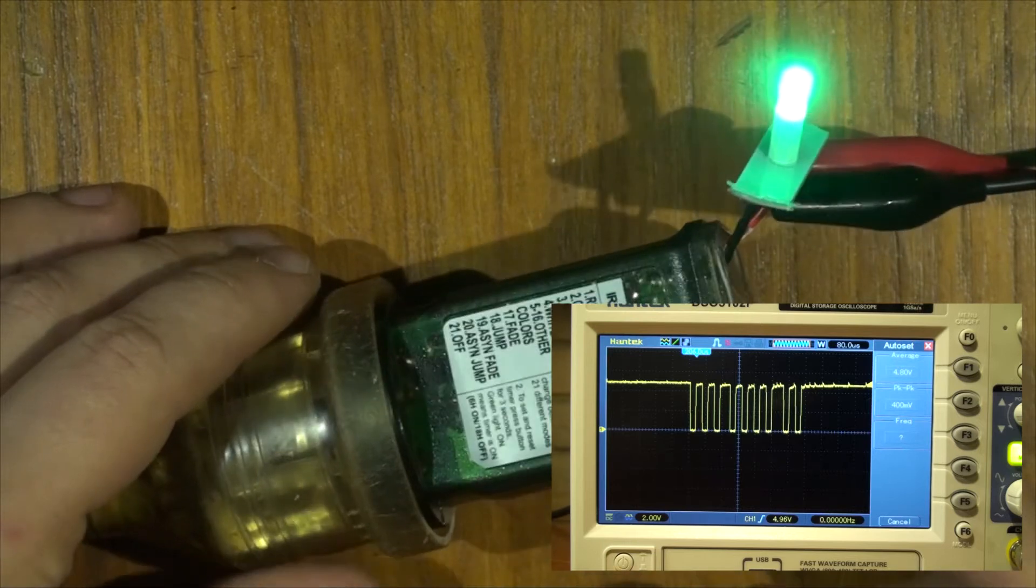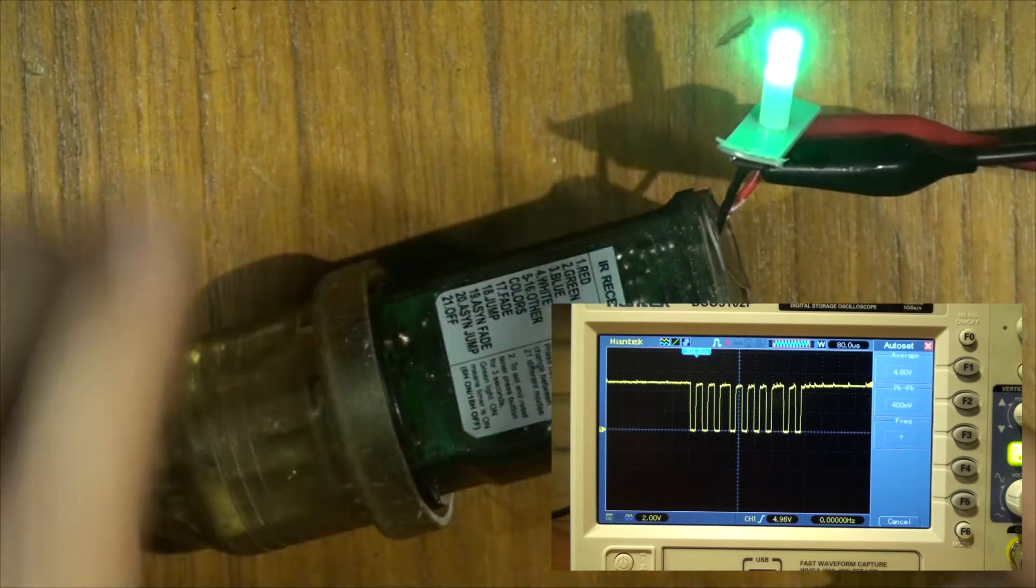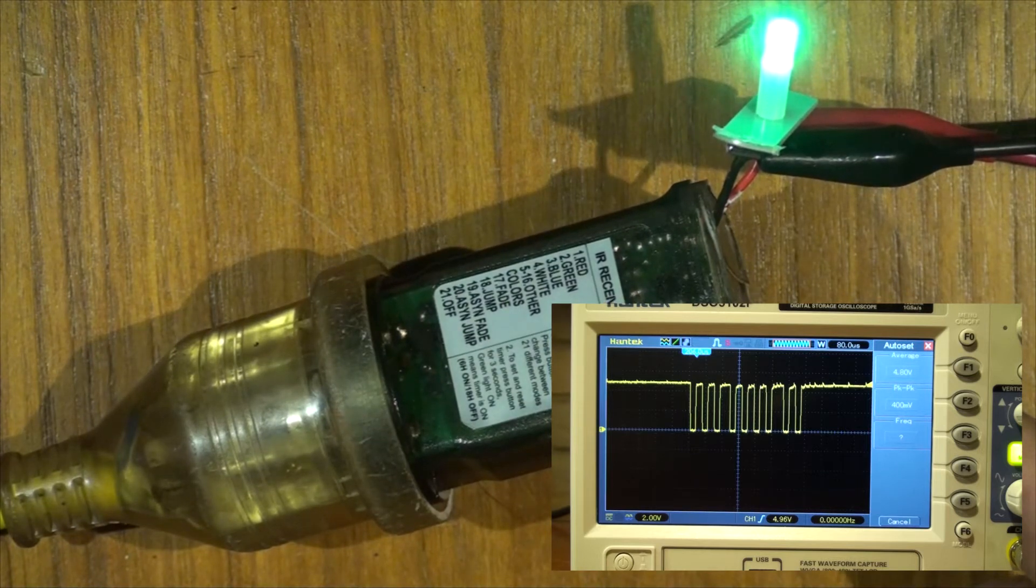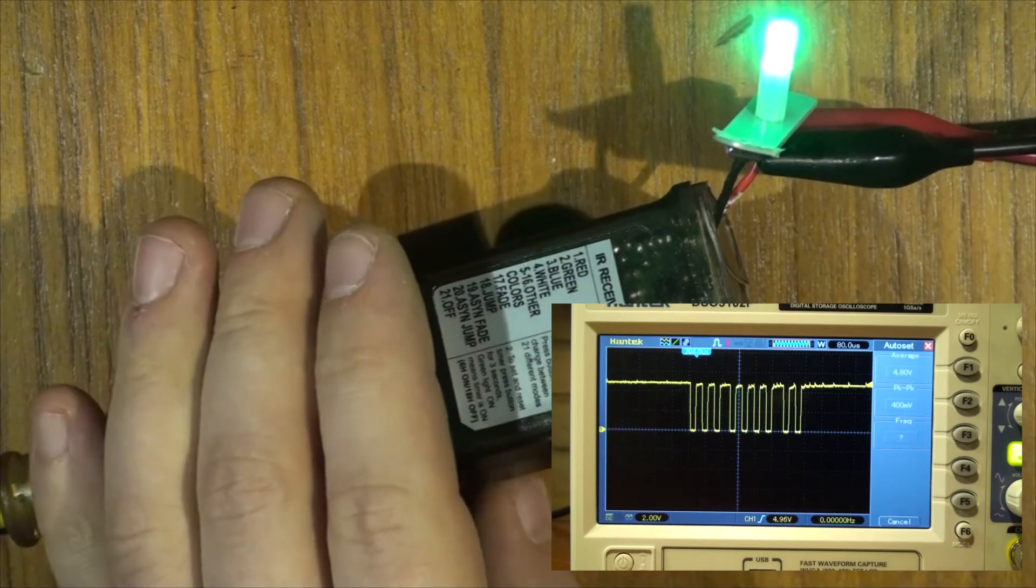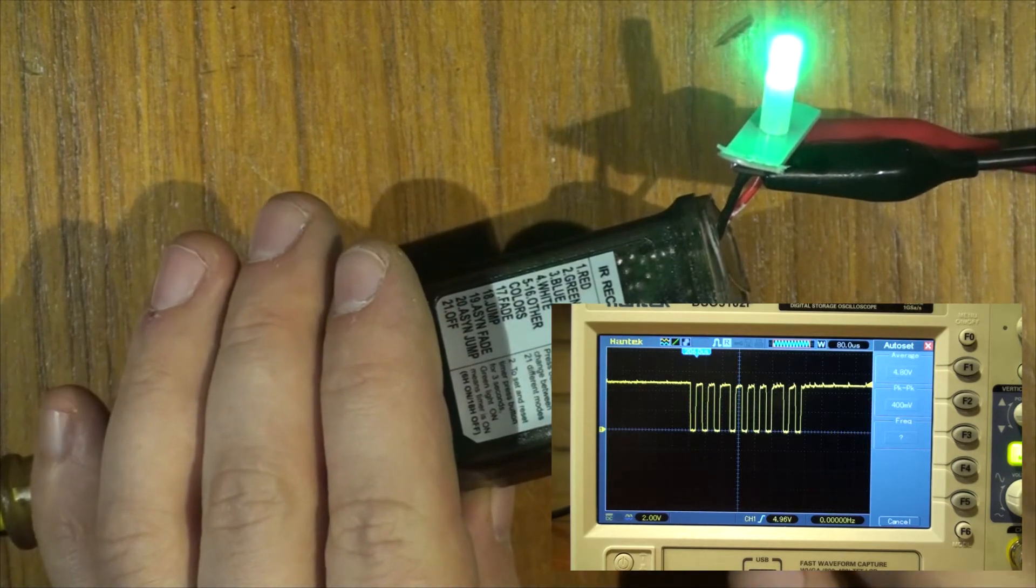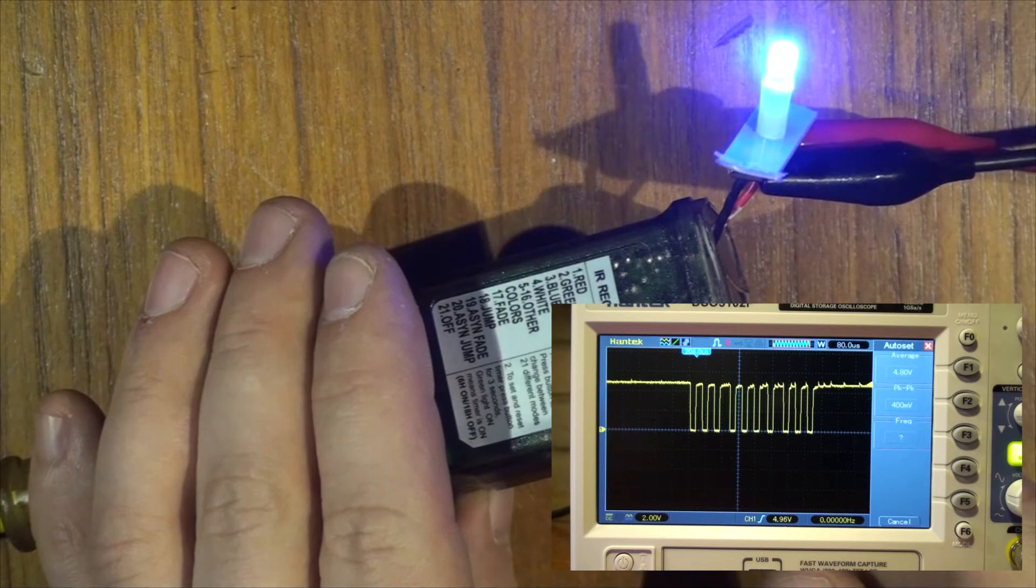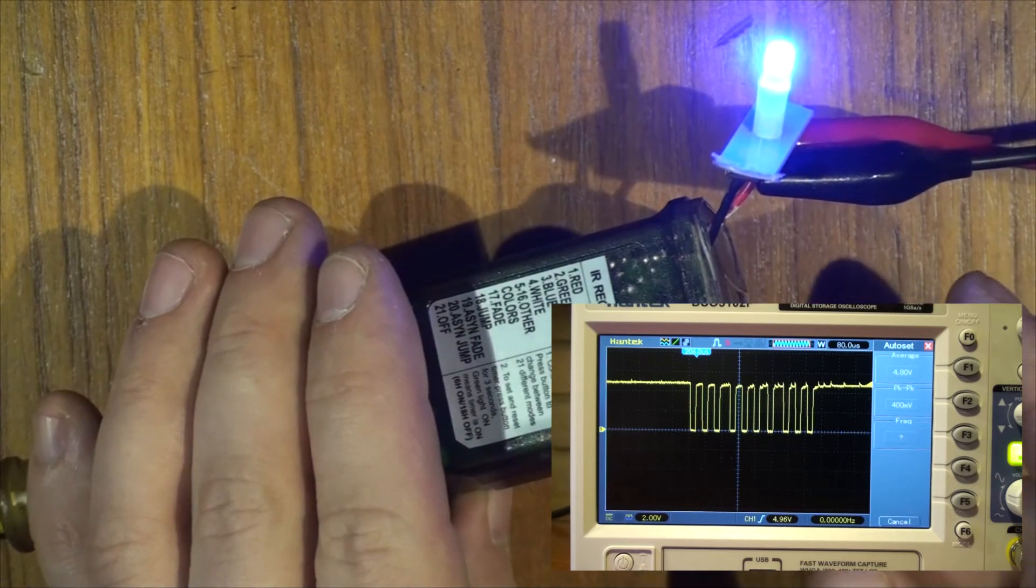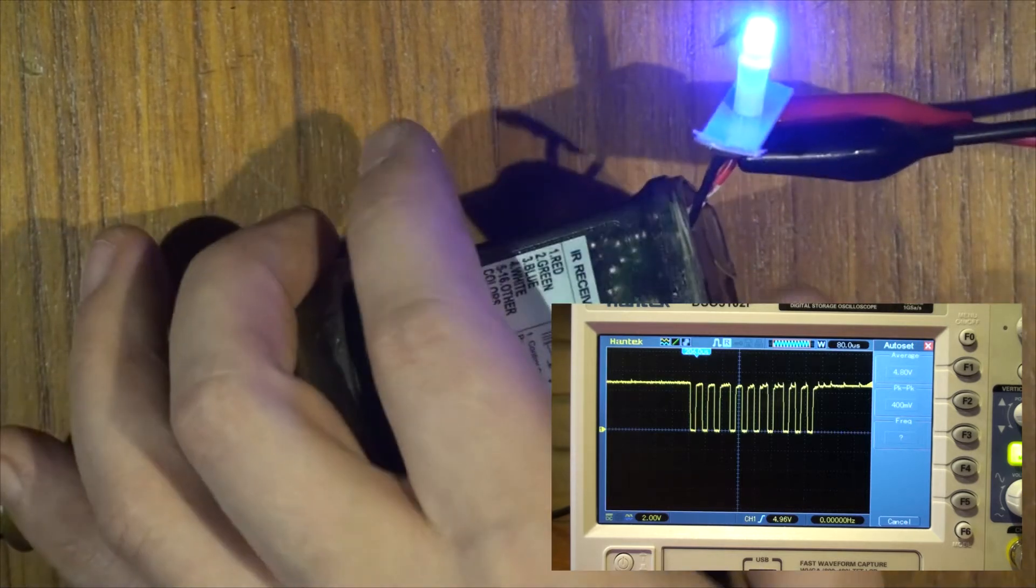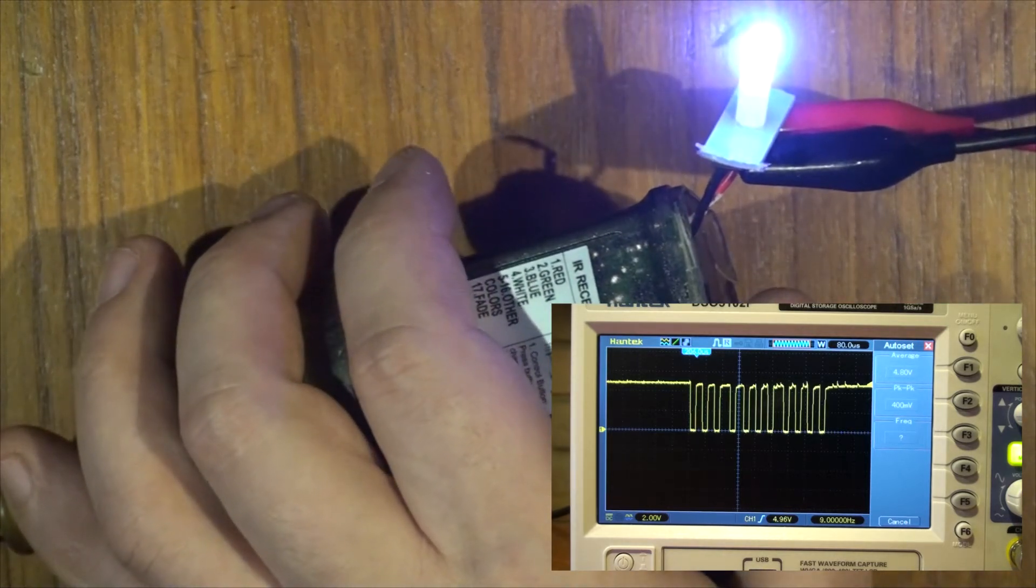And I'll press the button now. Okay, so sorry, my phone, I should have muted it. So we can see it's little pulses. So it pulses 1, 2, 3, 4, 5, 6, 7, 8, 9 times to switch to green. Let's try for the second one. So it pulses the same nine pulses to zero to switch to blue. Let's go through all the colors. Same with red.